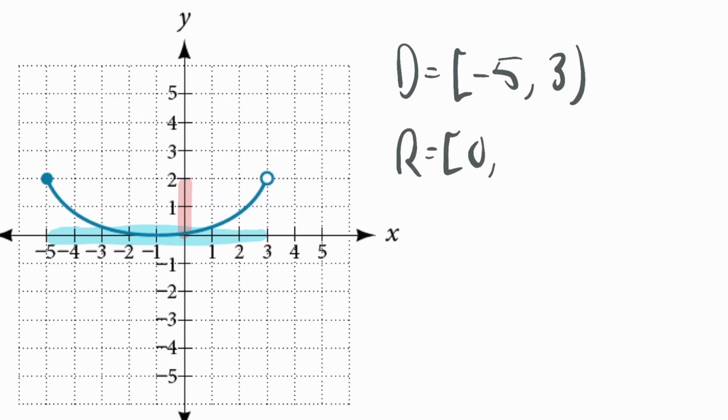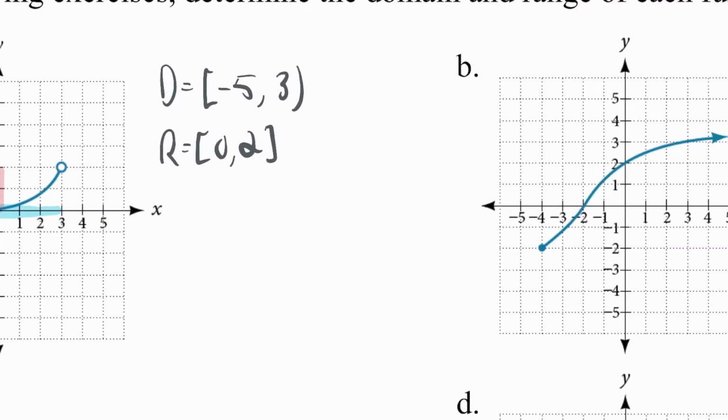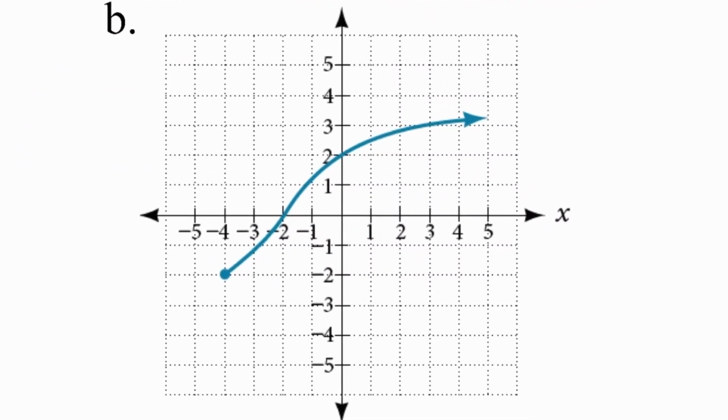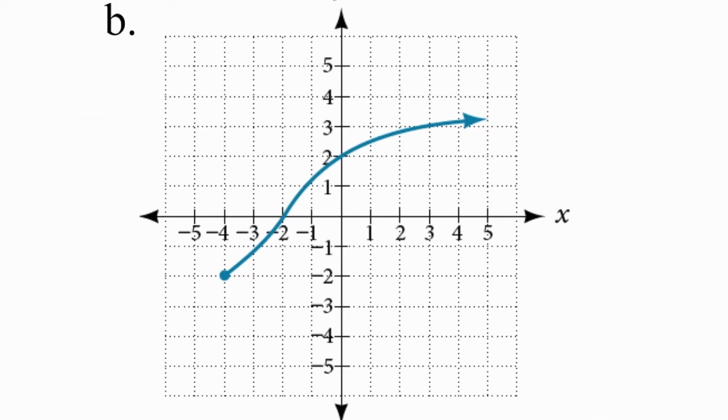inclusive on both ends. Okay, so let's go look at the next example, this graph. For this one, remember, the domain is the horizontal axis, the range is the vertical axis. That's the way graphs are typically done. Not that you can't have an alternative. Could you have it where the range is the horizontal and the domain is the vertical? I suppose, we just typically won't do that.